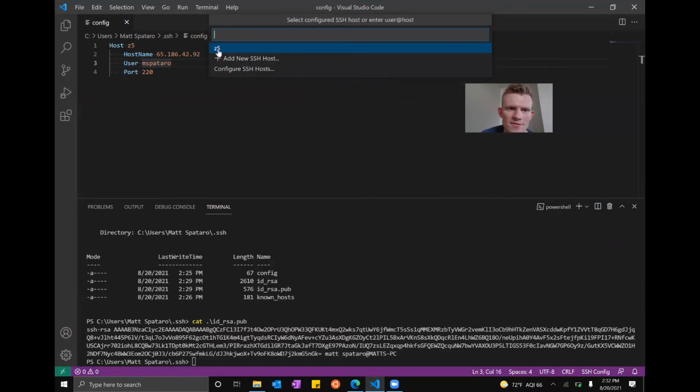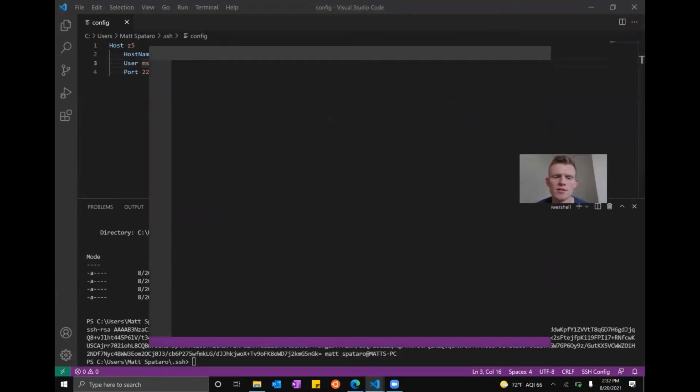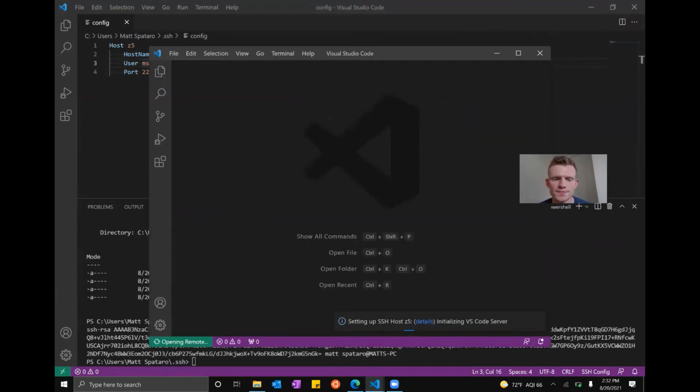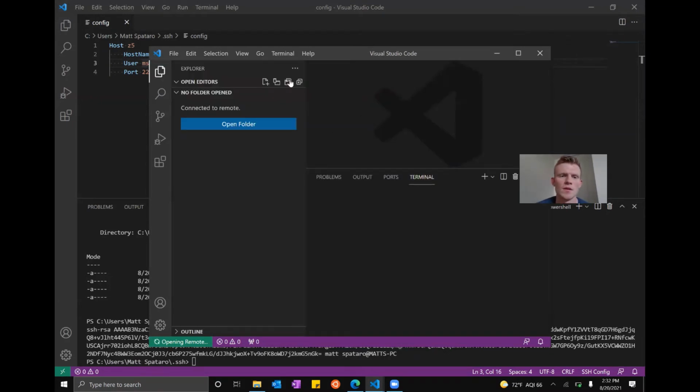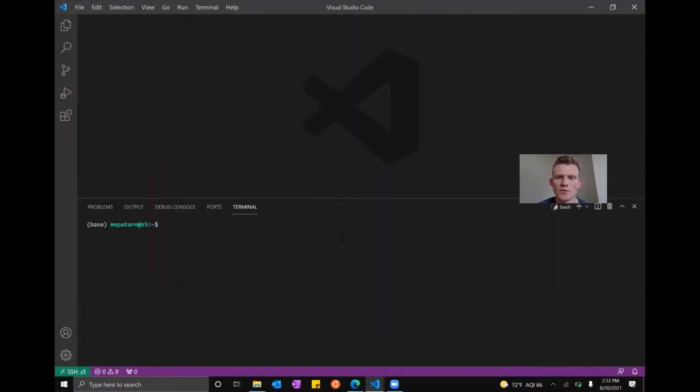And then I'm going to say Z5. So here we have our new window. Perfect. And notice that I didn't have to enter in my password. So completely passwordless. Perfect. So that is everything that we need for part 2.